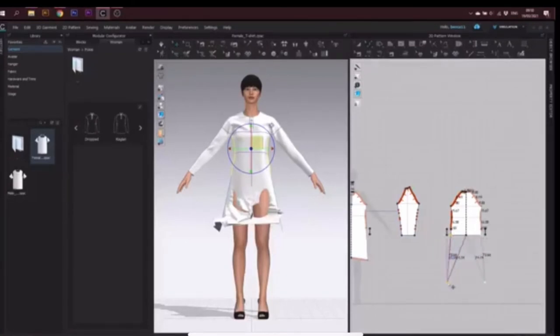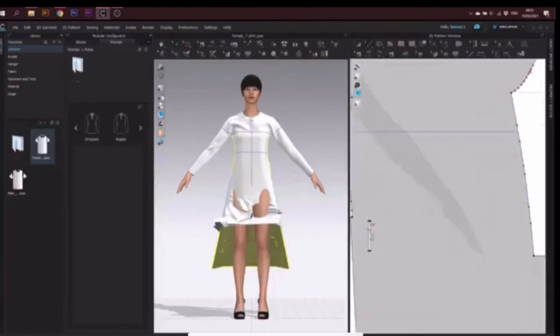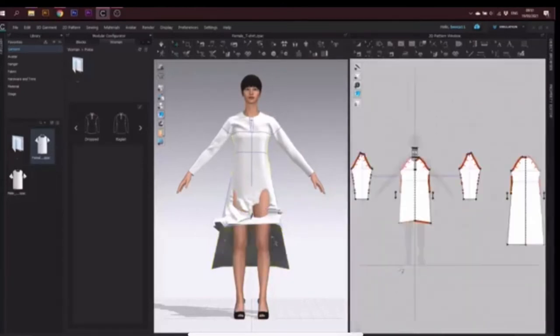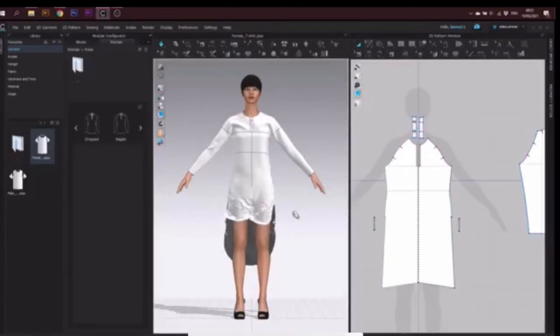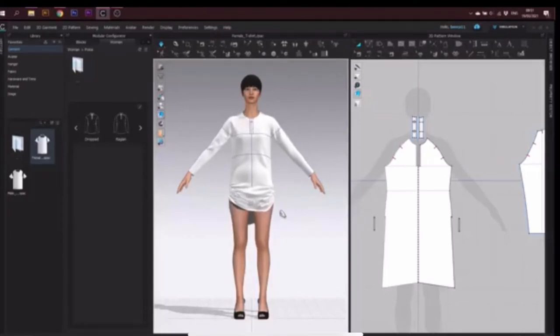So what I'm going to try and do is make the front smaller than the back, and then we're going to do a little bit of an experiment. As I'm moving it, as I said before, look guys, I changed the size and it changed in real time. Now, I'm going to show you what happens when you sew. As you guys could see, I don't know if you saw, it was very quick.